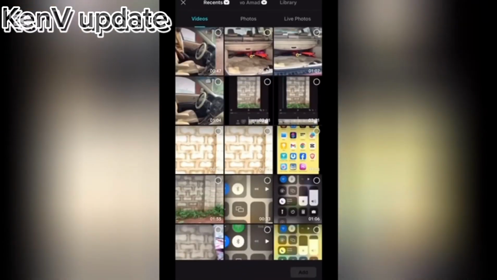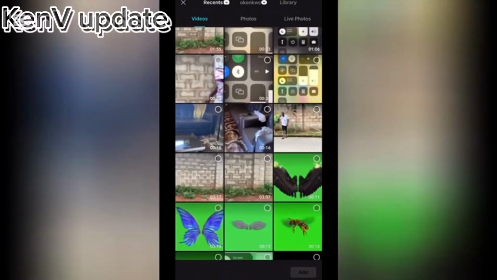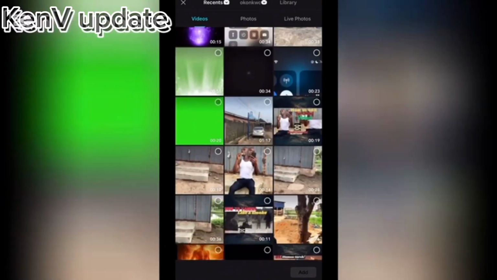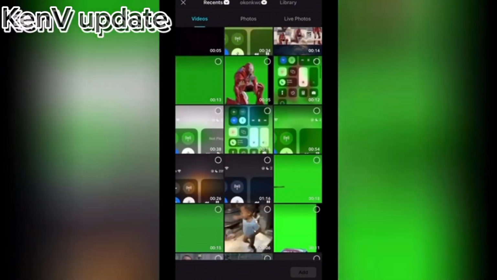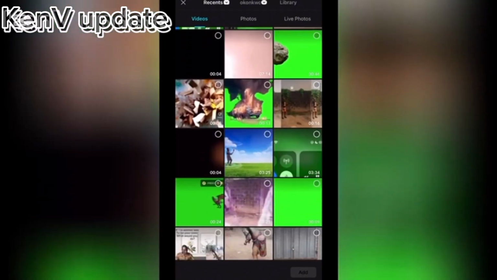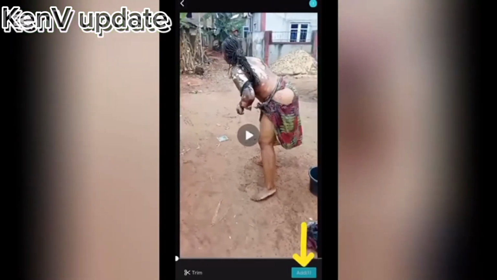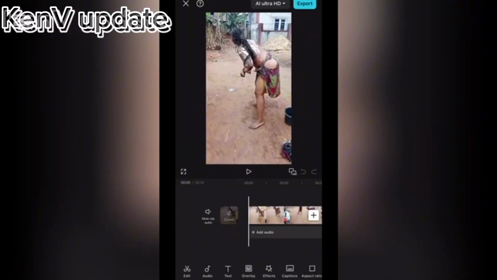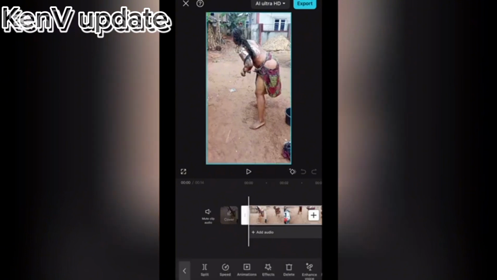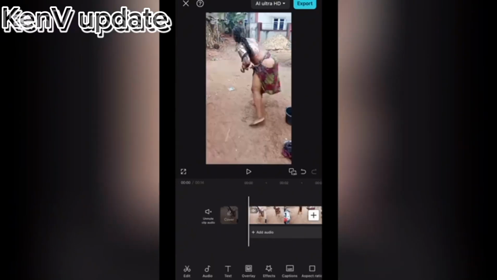All right, so let's just say you want people to have a clearer view of the video you want to talk about. So what we are going to be doing is to go and import the video we want to talk about. Import the video to your workspace. Locate volume, guys. Let us silence the volume there, because that is the video we want to talk about. So click on volume, reduce it to 0, mark on this good, then you go back.